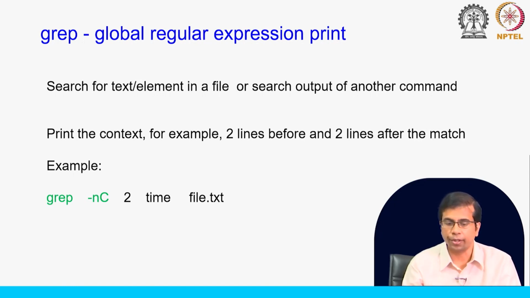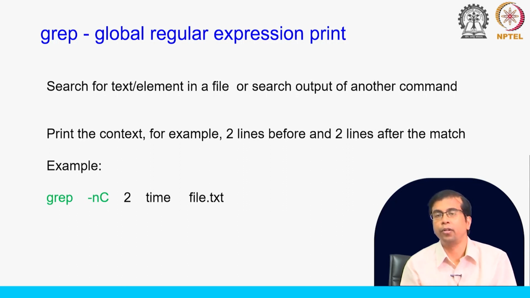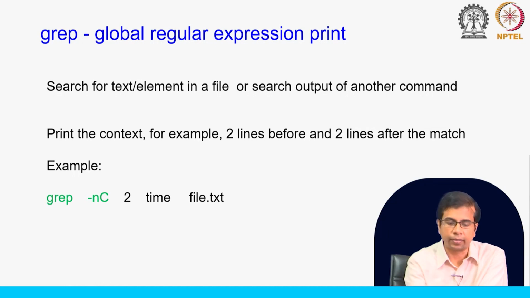So, you are searching for this expression in this file, and wherever there is a match, the command will also print 2 lines before the match and 2 lines after the match. It kind of gives you the context. This is useful for some applications where you probably want the context as well. Maybe there are multiple matches, but you are probably looking for just 1 or 2 places, or 2 contexts. So, this is something that is very useful.